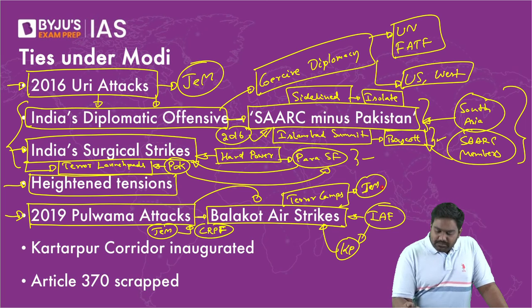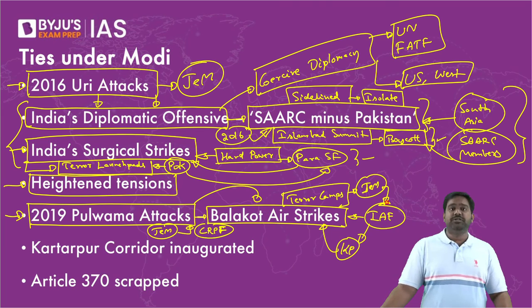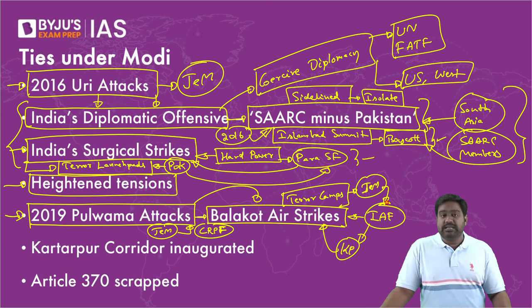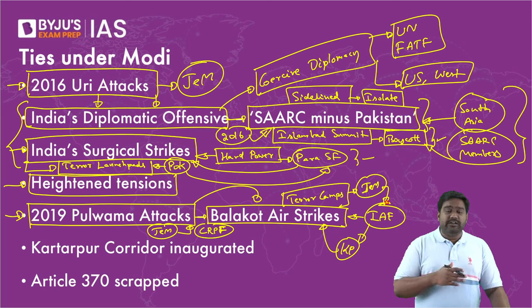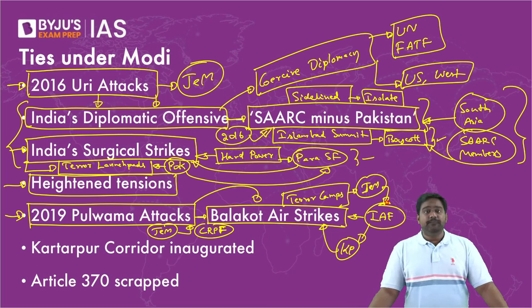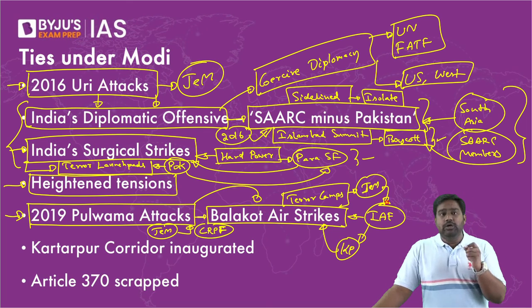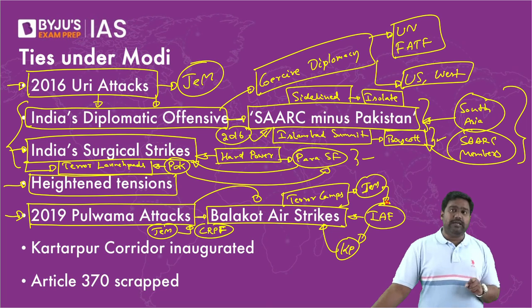Again, according to India, multiple terrorists were killed. But Pakistan saw this as a breach of its sovereignty. It treated this as an act of war, and as expected, it retaliated against India. Even the Pakistani Air Force entered Indian airspace the next day. I'm sure all of you remember this, right? This resulted in an aerial dogfight between the Indian Air Force and the Pakistani Air Force.